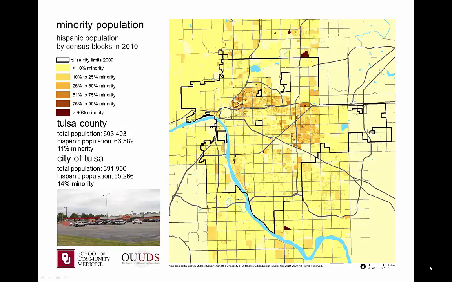Another important minority group, Tulsa's Hispanic population, grew rapidly in the 1990s and early 2000s. While more diffuse, you can see a settlement pattern emerge for this group as well. It forms an inverted L shape centered along Interstate 244 and U.S. Highway 169. These areas have a large supply of affordable housing, and in the case of the former, had experienced significant population loss before the arrival of the immigrants.